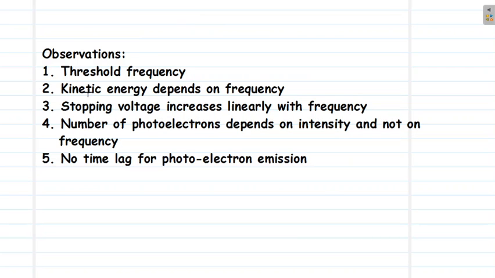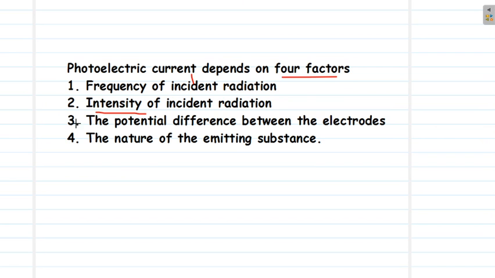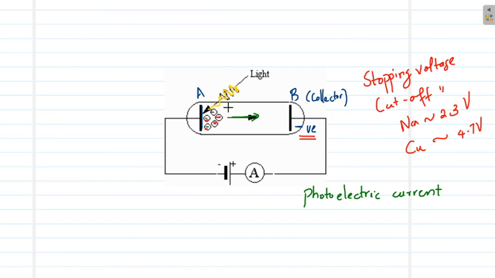So when detailed studies were made to analyze the photoelectric effect, some of the observations that struck the scientists were: first observation is the observation of a threshold frequency. As we have already stated, the frequency of the incident radiation is an important parameter when it comes to the photoelectric effect. So it was found that not all light of all frequencies could induce the photoelectric effect in a metal.